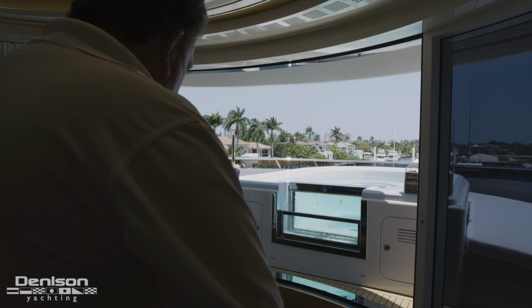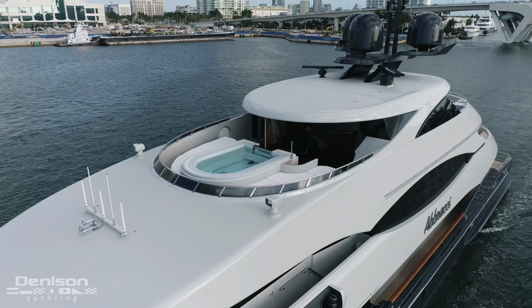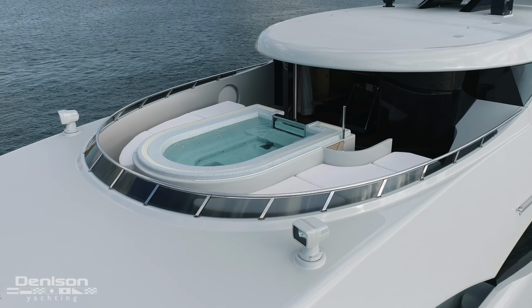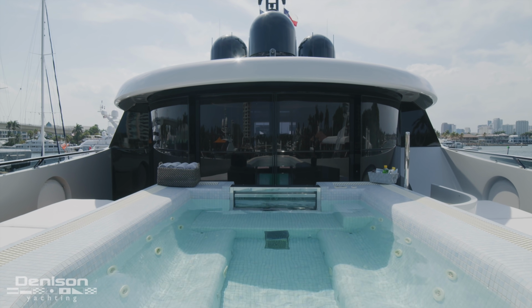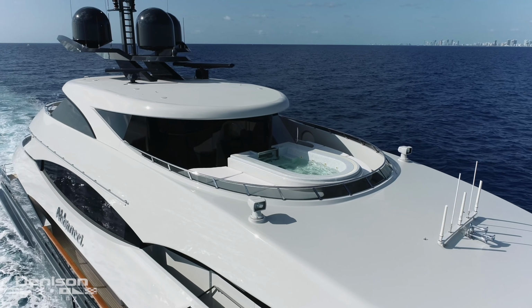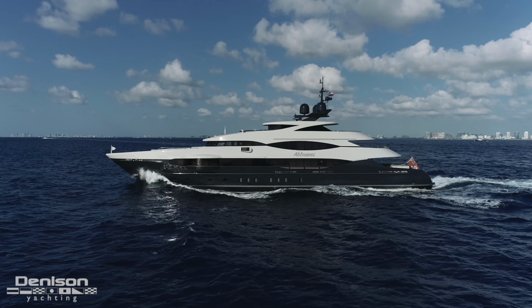Wrapping up in here, the final stop on today's walkthrough is the Jacuzzi Deck, located immediately forward of the gym. Under the open sky, this is where we find a custom mosaic spa pool with sun pads on either side. The size of this deck and the tub itself makes it possible for you to spend time with 8 or so of your family and friends as you finish your day in the lap of luxury.